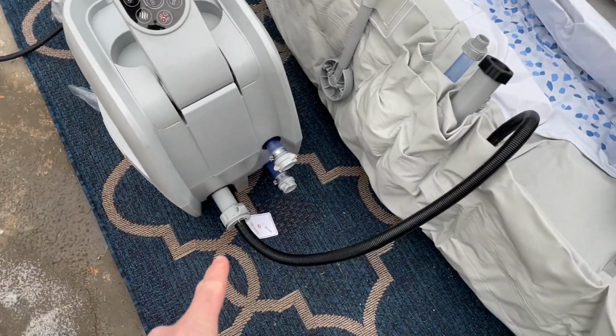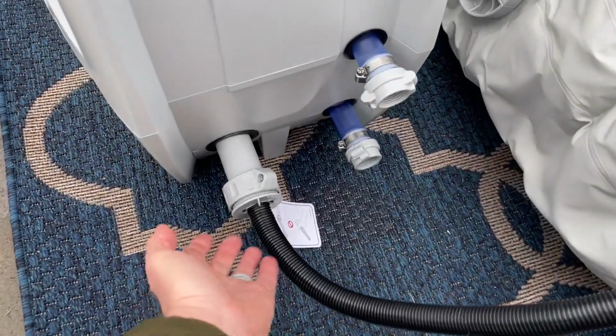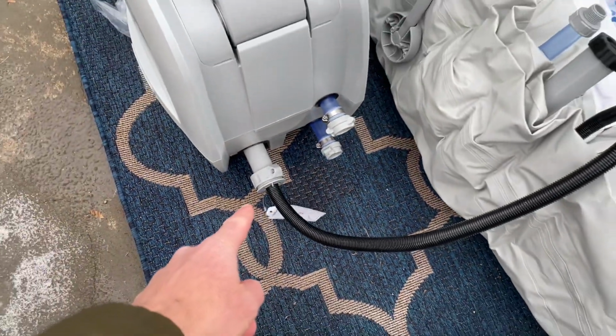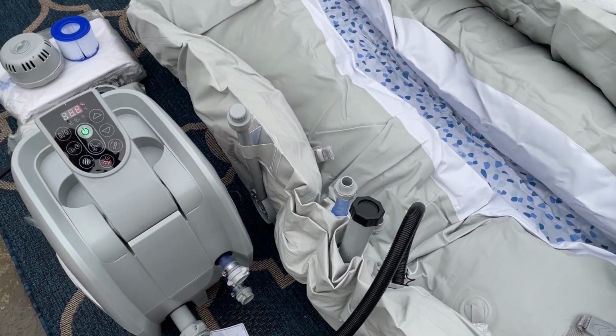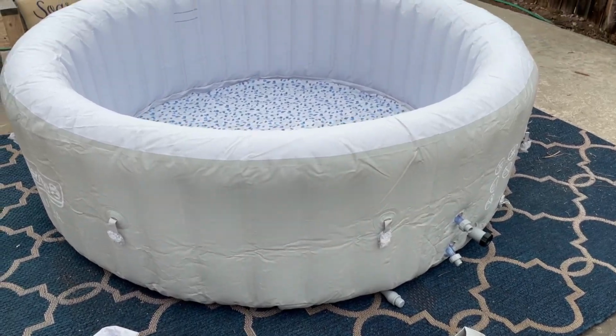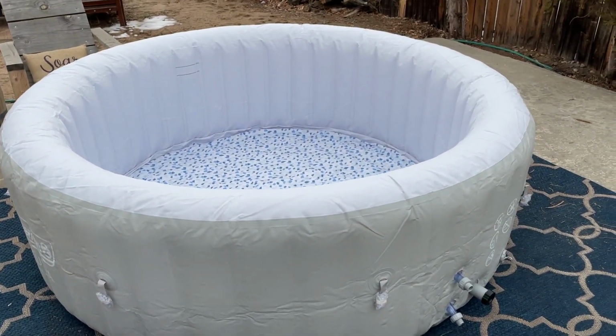Okay, we're starting to inflate. There is some air that's moving out from there. That is okay. So we're gonna give this 5 minutes and come back and check on it. Okay, as you can see, we have the spa inflated.